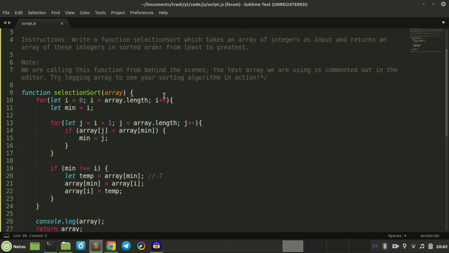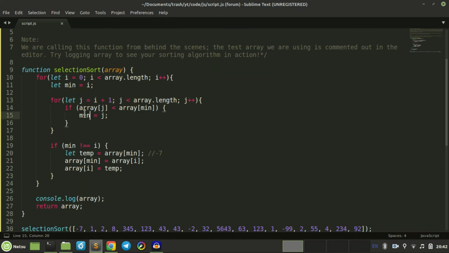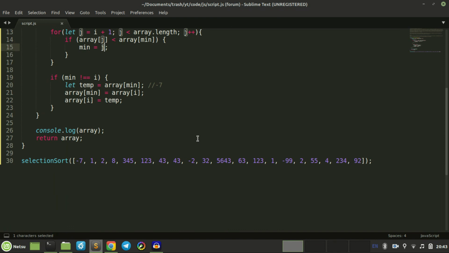So yeah, let's go through it one more time, just in case you didn't get it. First you create a for loop that will loop through the entire array. Then you create a variable minimum, which is equal to the index i. So minimum becomes an index, not the actual number, but an index. Then we create a for loop, a j loop, as you can see here. And we say if the array at index j is less than the array at index minimum, because minimum is an index, then minimum becomes j. So the index changed to the one that has the smaller value in it.